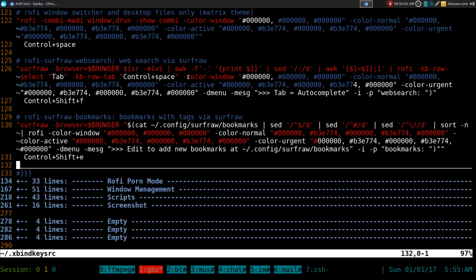You can use your own colors if you want. You don't have to use what I use. But after that, you just bind it to a hotkey that I showed you last time. So I don't want to go over it again. But anyways, hopefully you understood that. That's it for this one.